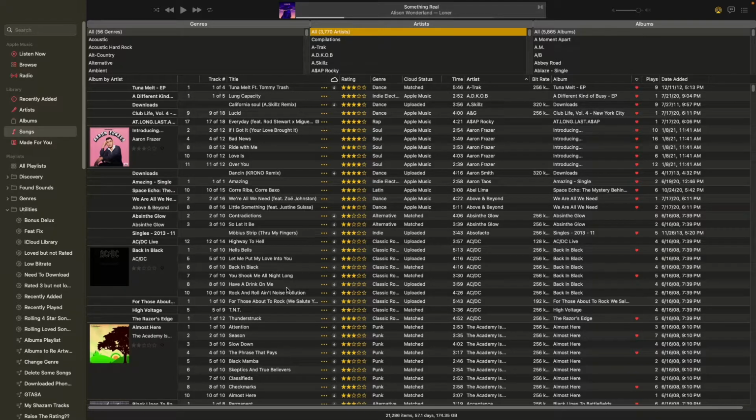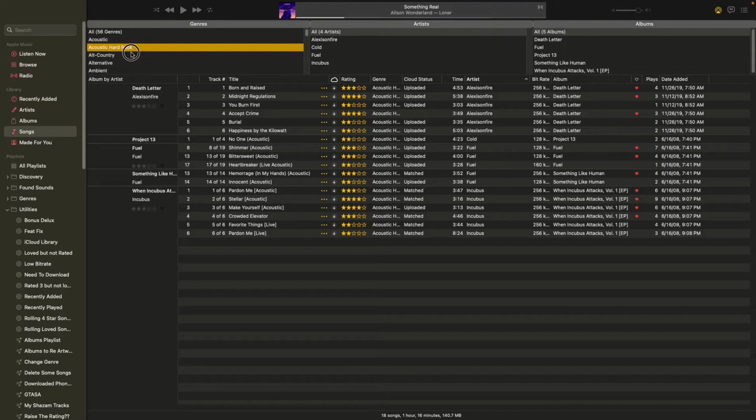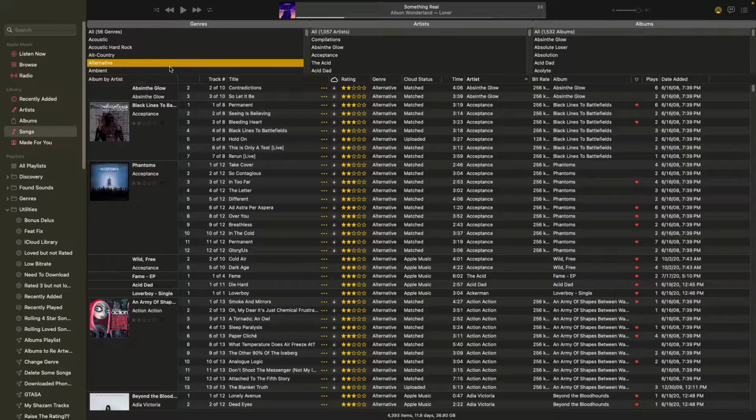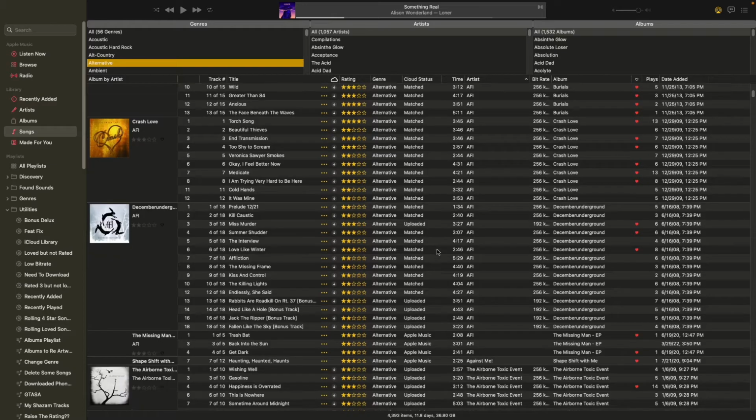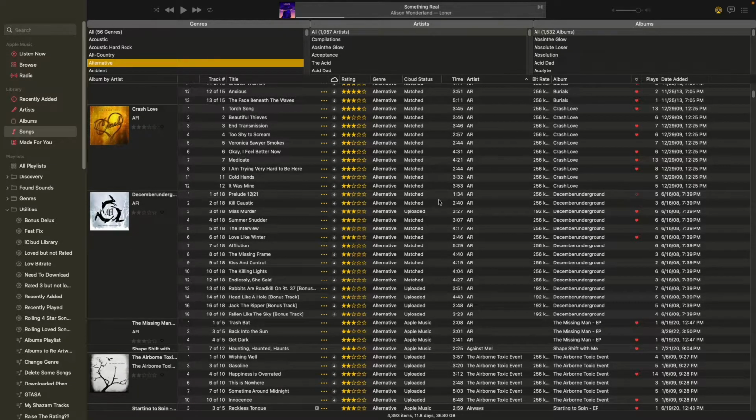So I'll just start here with my songs view on the PC. I think this is one of the best ways to get a handle on your genres right off the bat. At a glance, you can see all of them in your library up here on the top left. When I first started my genre cleanup project, I made it a goal to try and clean up one genre per day, with larger ones split up alphabetically. So basically, I'd click on each genre and go through and make sure that all songs seem to fit what that genre said. For the larger ones, like this alternative one, I would try to go through a few letters per day.